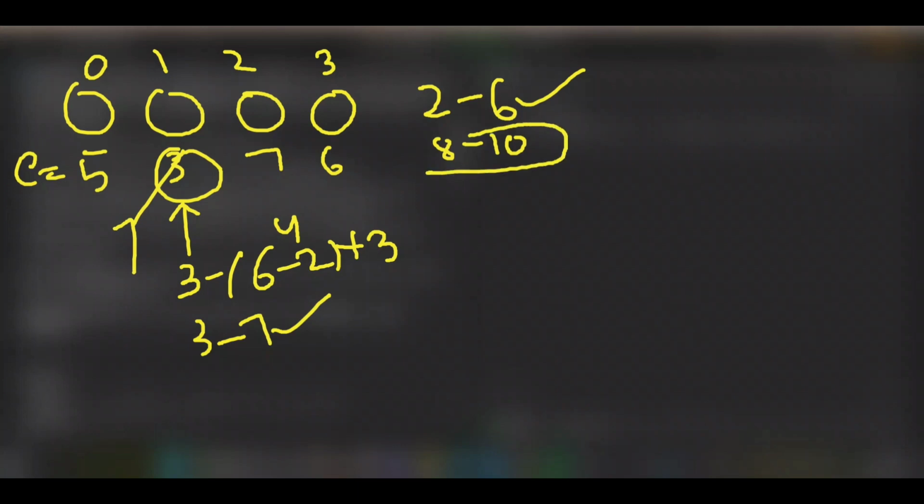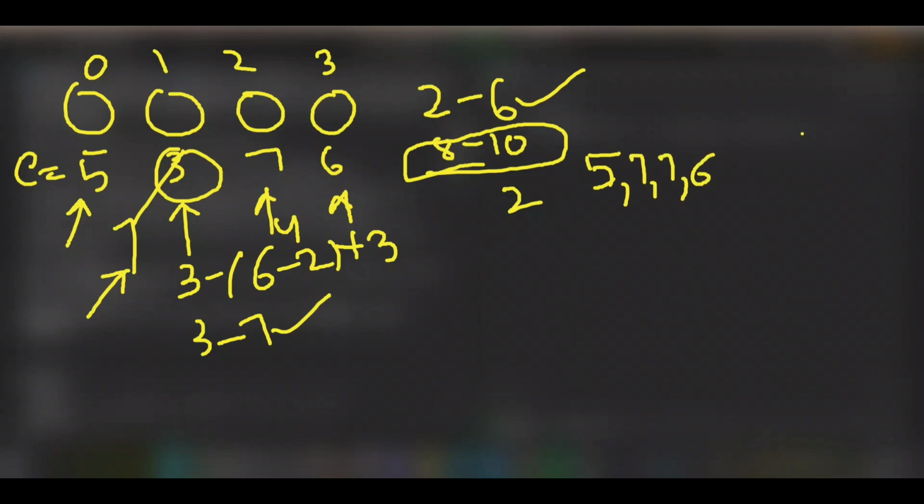Now we need to allocate this particular meeting and its duration is 2. So we'll check which is the next possible room we can allocate. We see that 5 is the smallest one, and here we allocate the meeting. Also we can see that 7 is smaller than 8, 7 is also smaller than 8, 6 is also smaller than 8. We see that 5, 7, 7, and 6 are the end times which are lesser than 8. So in this case we take the smallest one.